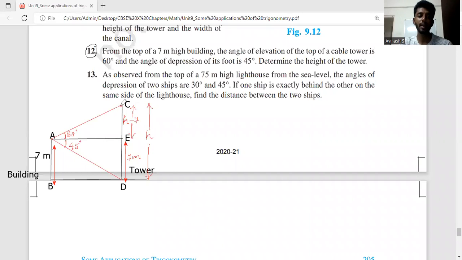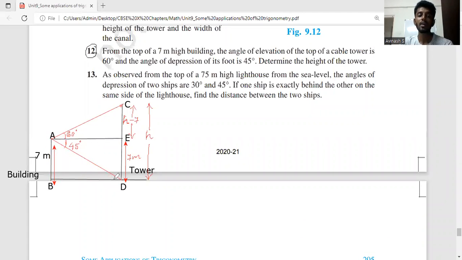Now we are going to apply, maybe we can take this triangle first. So we are choosing the triangle where there is an angle. Okay, or we can do it in other way also. Some of you may even choose this triangle. So you'll be wondering where the angle is. This 45 can be brought here. This will also be 45 because they are alternate interior angles. So we can do like that as well.